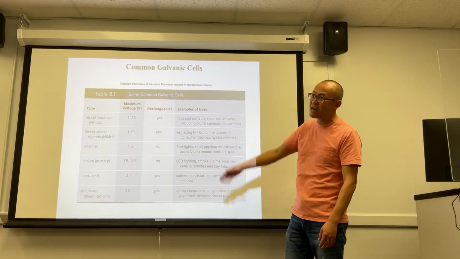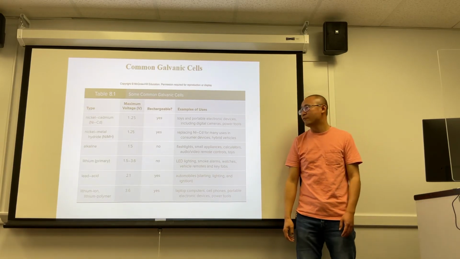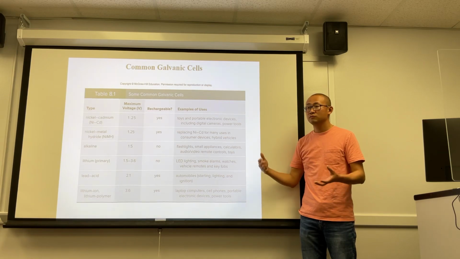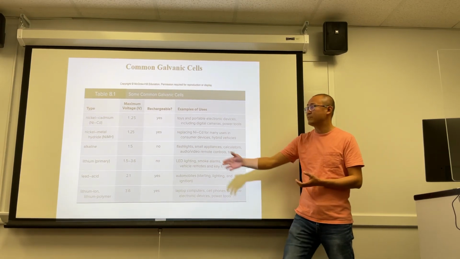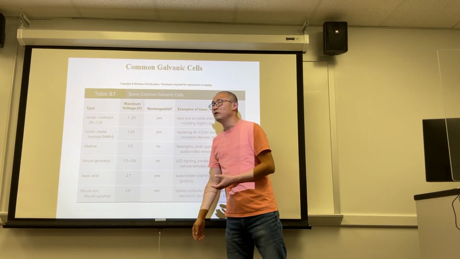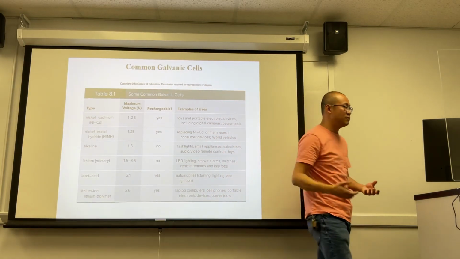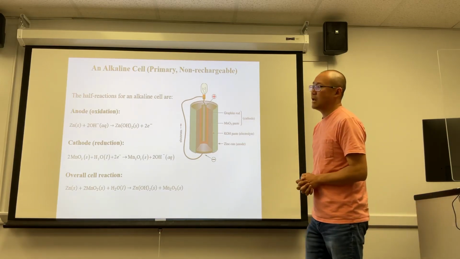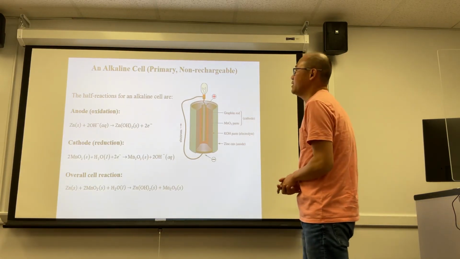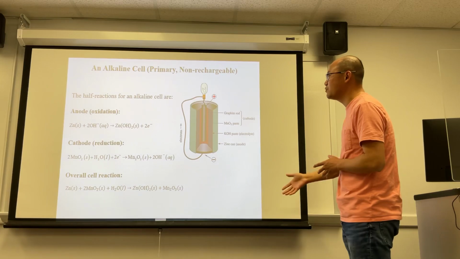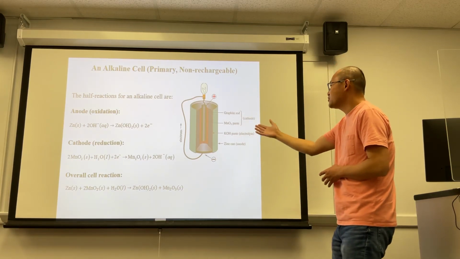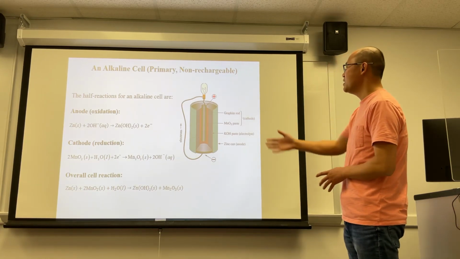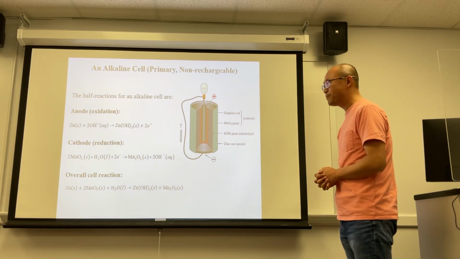Those are the main types of batteries we're using, and we're going to take a look at most of them and how they work. One of them I've taken already is the nickel-cadmium battery, but we'll see their full scheme as well. So the first one is the alkaline battery, or dry battery. We're going to explain how they work, show all the reactions, and also show why they're called alkaline, for example. This is the anatomy of an alkaline battery.